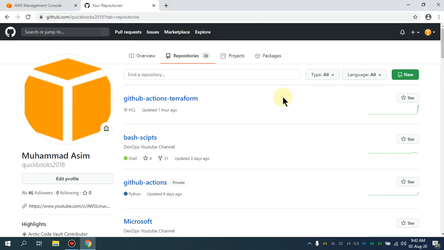So guys, I have successfully signed in, and this is the public repository I've created for you guys for the understanding. And even you can create private repositories and it will work the same as we are going to deploy in the public repository. I will definitely show you in this video the public repository.